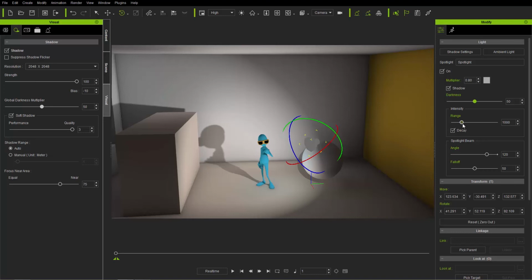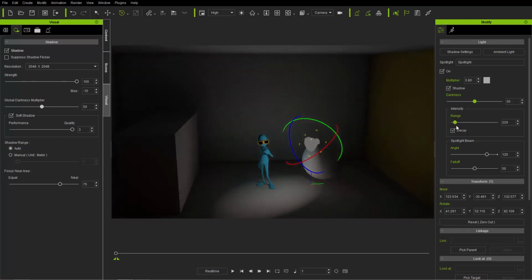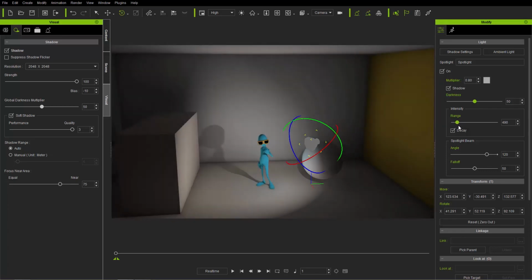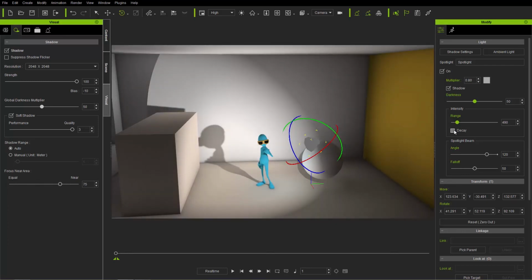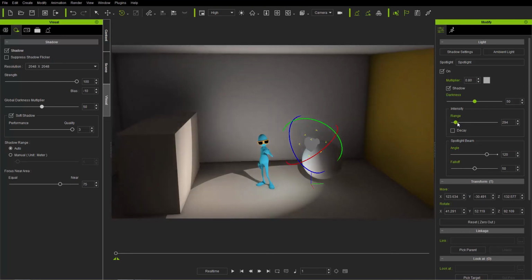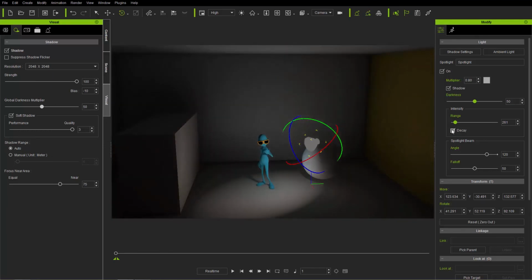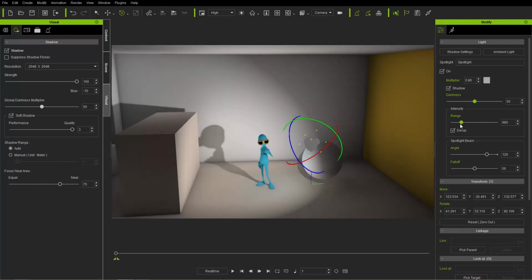There's also intensity, so the range of the spotlight. You can see we can decrease the range like this, and you can see the range increase on the back wall right there. If we take off decay, what's going to happen is there's a sharp contrast between the edge of the spotlight. And if we take down that range, you can see right here, it creates a lot sharper of a contrast. Generally, you don't want to do that, so you want to have decay on, so it creates a bit more of a natural look like that.